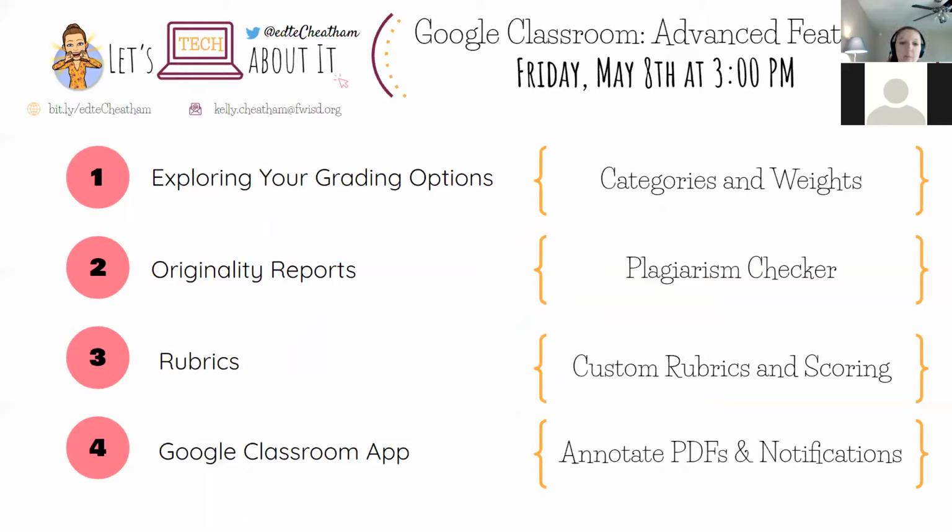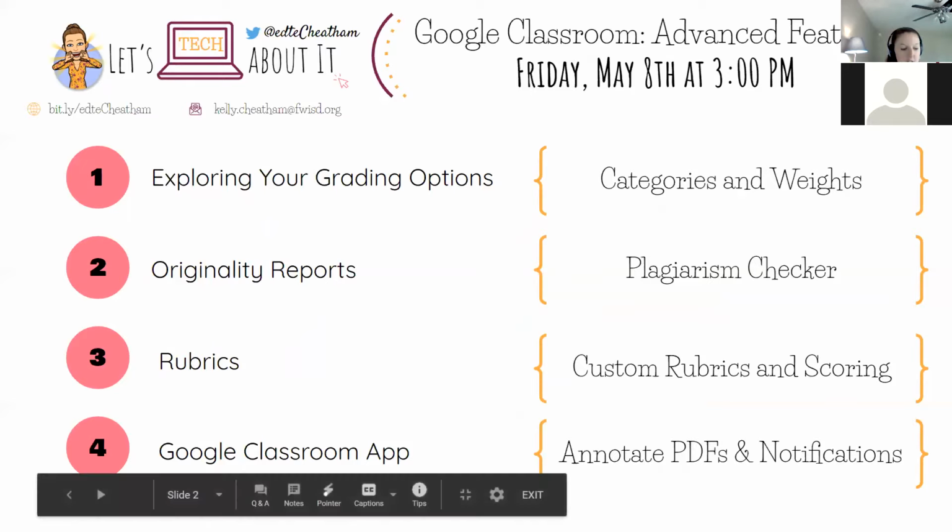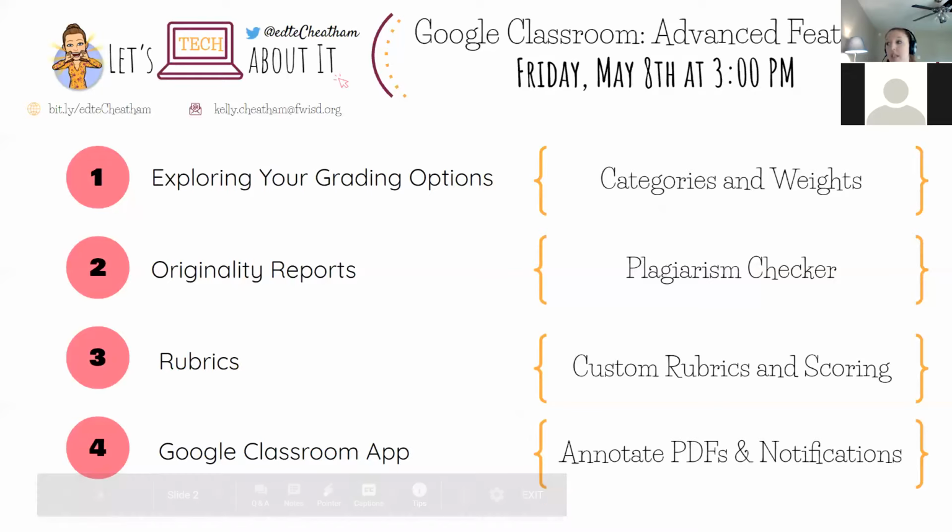And then the last part I want to talk about is using the Google Classroom app on a mobile device or tablet, because it does allow you some different functionality than what you have on a computer. For example, it's not just PDFs, you can annotate on top of assignments. You can go in and circle and draw using your finger. And then it will push that back to your students as a PDF, so they'll be able to see all of your feedback on their assignment that way. So we'll look at that.